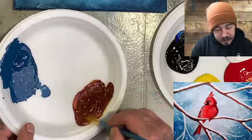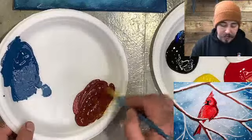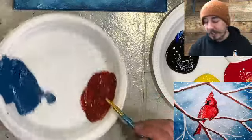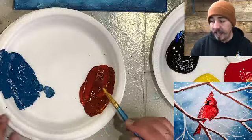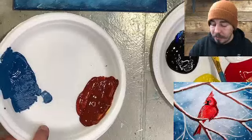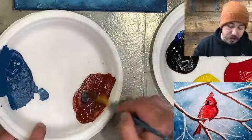The most common thing is it's either going to be orange or it's going to be green, if you didn't do enough or if you did too much. So if it's looking a little orange, like mine is right now, kind of reddish orange, that means I need to add in a little bit more blue. But I'm only going to do little tiny bits at a time. You can always add more.